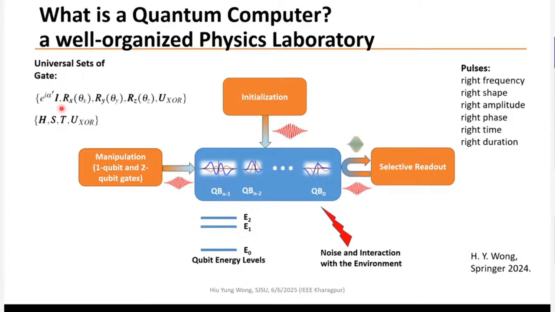And of course, we need to have a universal set of quantum gates. I won't go into detail, but basically, these are two possible sets. This set refers to the rotations about the axes of the Bloch sphere. If you can do arbitrary rotation, these are the 1 qubit gates that are sufficient to implement the set. And then you have a controlled-NOT gate. This whole set can implement any quantum circuits or logic gates, right? This set is other quantum gates. These are 1 qubit gates plus 2 qubit gates.